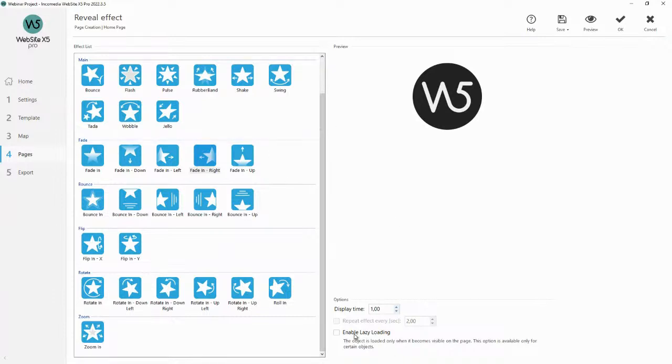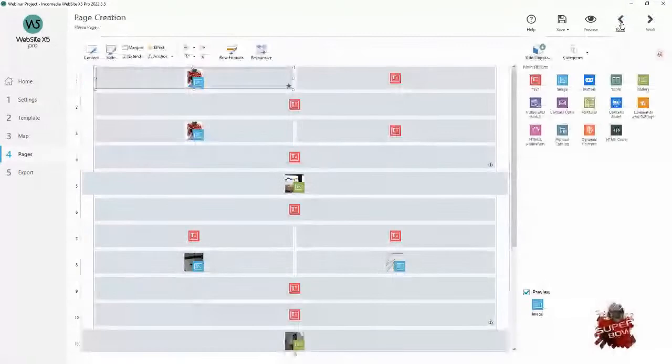Also, you can remember that you can enable lazy loading for your images, which, just like it says right here, the object is loaded only when it becomes visible on the page. Of course, since loading images on the website is a very intensive task, if we're talking about internet connection, it might be helpful to enable this so that you're sure that if you have a very big page with many images, these images are only loaded when necessary, so the page doesn't take too long to load.